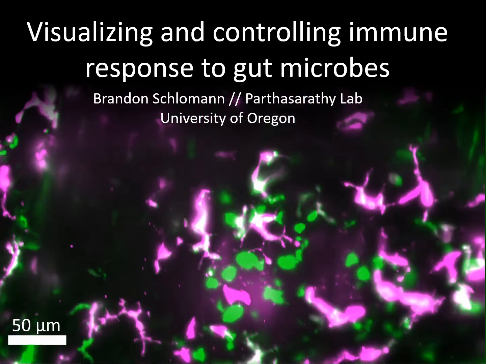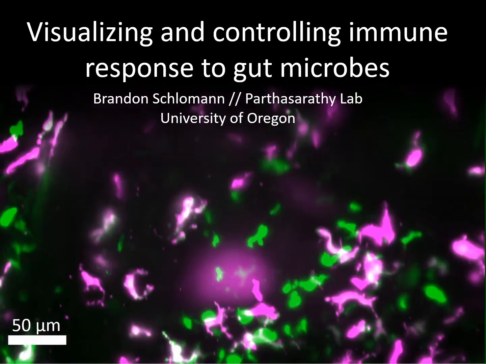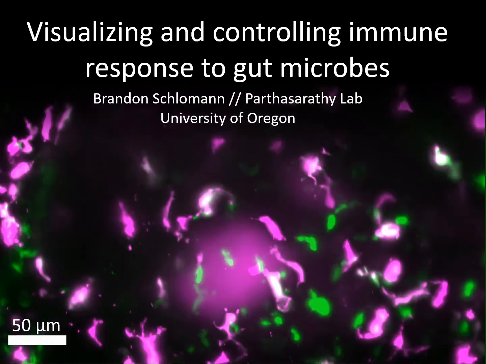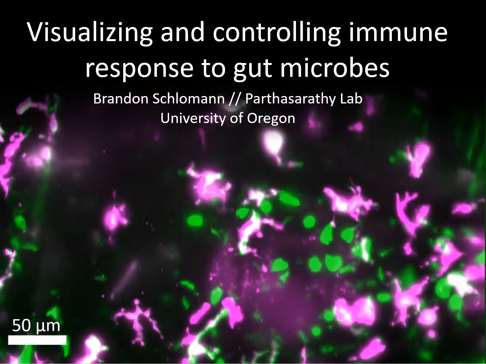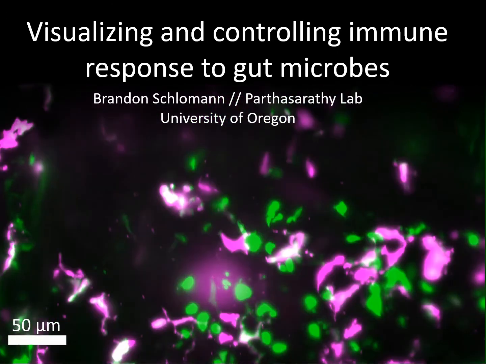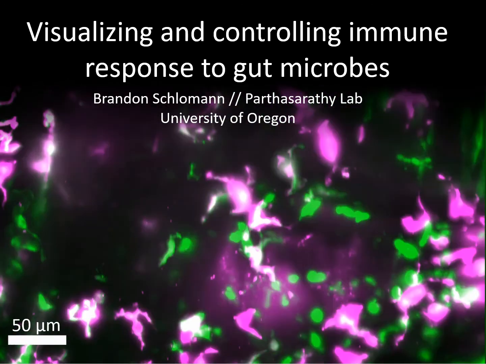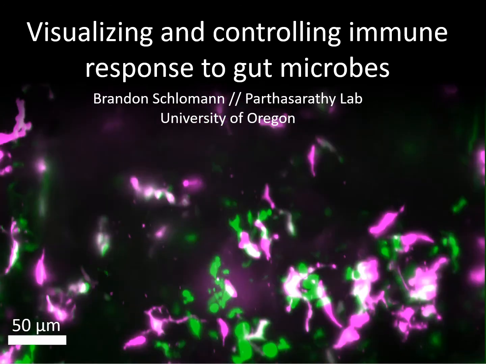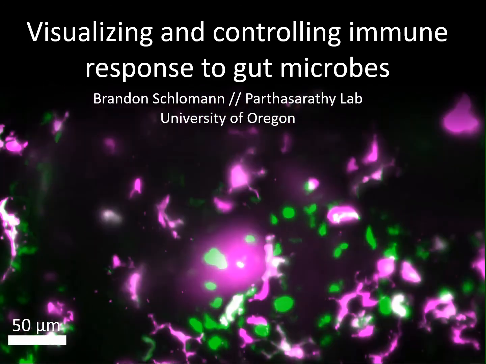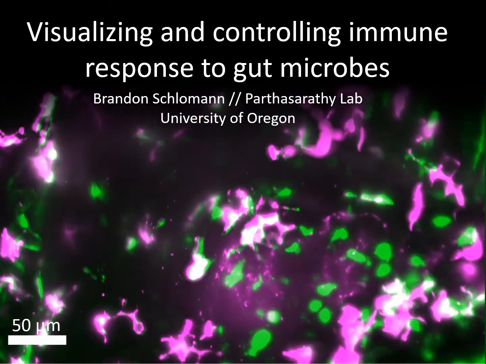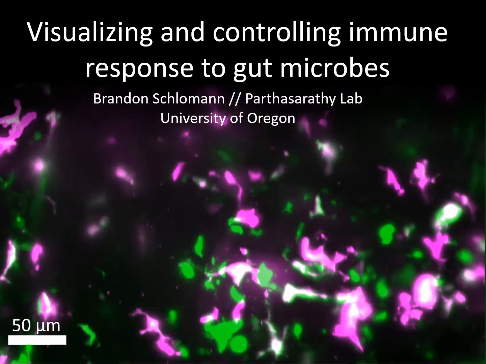And in this special virtual presentation that should have been at APS March meeting in Denver, I'm going to tell you about my work looking at interactions between immune cells, shown here as these colored blobs moving around, and gut bacteria. Specifically, I'm going to talk about how we can directly visualize these interactions in a model organism called the zebrafish, and how we can control these interactions by manipulating bacterial behavior.